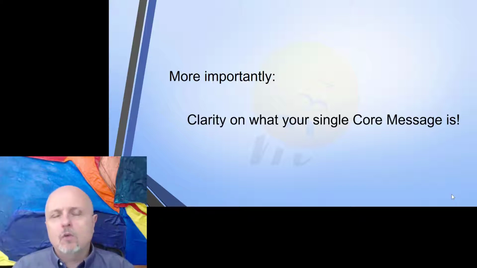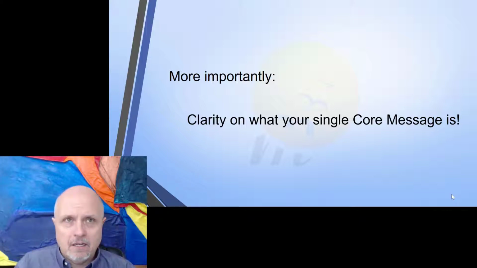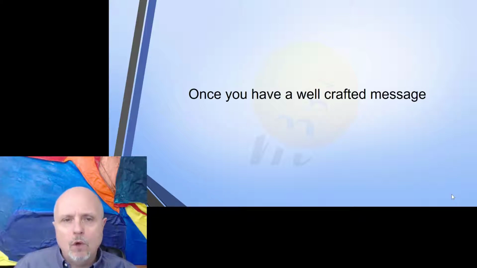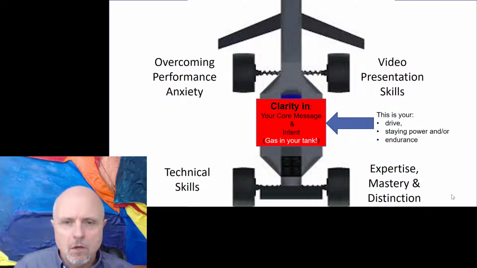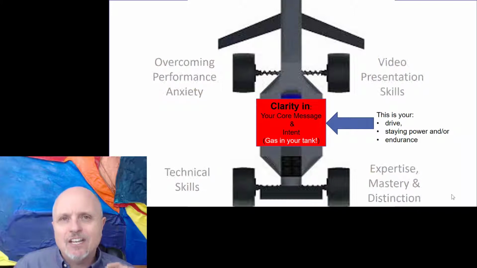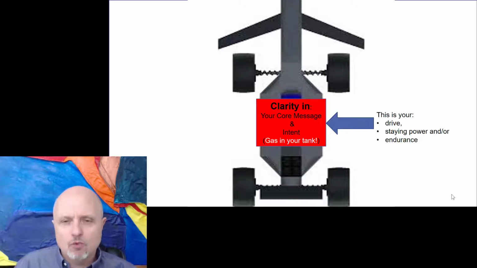So you have to know what your core message is, and it's very important, because your videos will be more engaging and compelling, and they'll just be better. So once you have a well-crafted message, all 3 other mechanisms are much easier. And so we go back to this particular model, and I want you to think of clarity in your core message and your intent as the gas in your tank. And it is your drive, your staying power, your endurance.